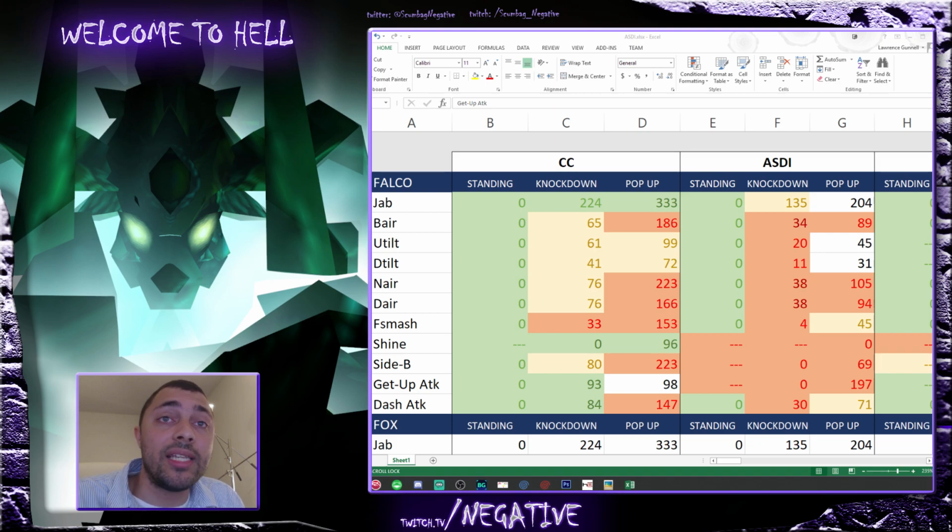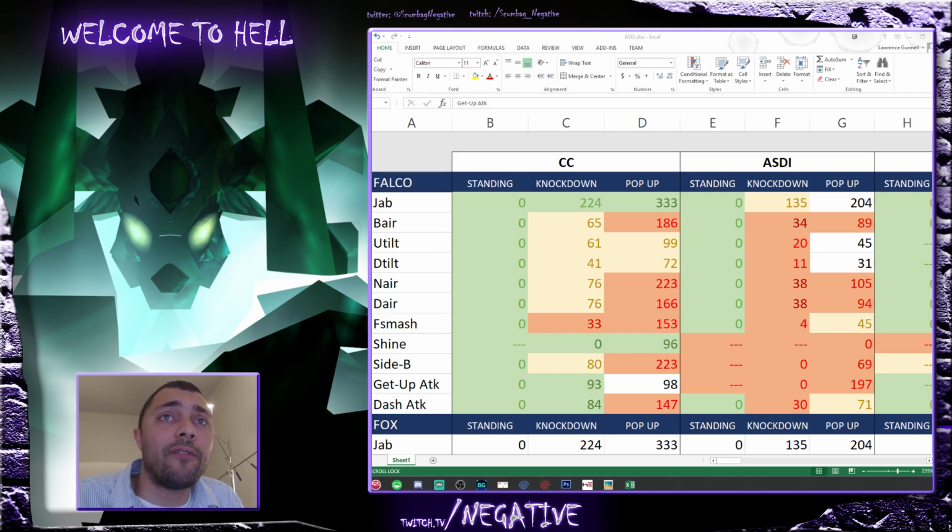And talking CC, right? Crouch cancel, get up attack, ledge get up. Yeah, you're probably going to crouch cancel, right? It's better than ASDI options. But you know ahead of time what you're trying to do, and your opponent has limited options. So moving around in the neutral, you're probably not going to be crouch canceling much, right? Unless you're getting ready to down tilt, or you're testing their response to your crouch, or you have some matchup specific advantage like Crouching Puff does, then crouch canceling isn't really going to be used in the neutral in the same way as PASDI, right? It's not like one is just the substitute for the other, right? It's a different thing entirely.